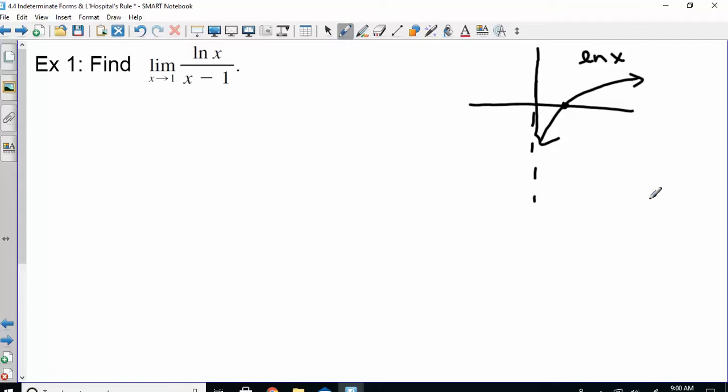So currently, if I just plugged in, we get 0 over 0. That is one of the special cases, so we can do L'Hopital's rule. What I typically do is I write LH to show when I do L'Hopital's. Good idea, because algebraically these things aren't equivalent, but if we use L'Hopital's rule, the limit is the same. So we can do the limit as x approaches 1 of each of their derivatives. We're not doing the quotient rule, just the derivative of the top and bottom separately. It's been a while. What's the derivative of the natural log of x?